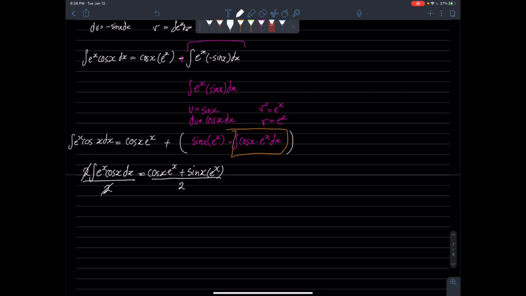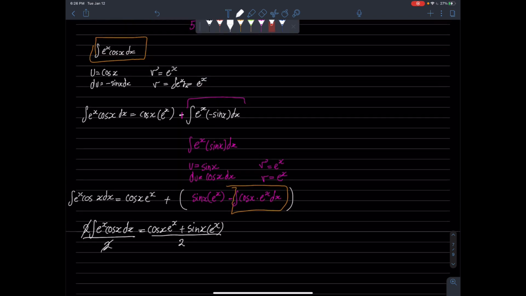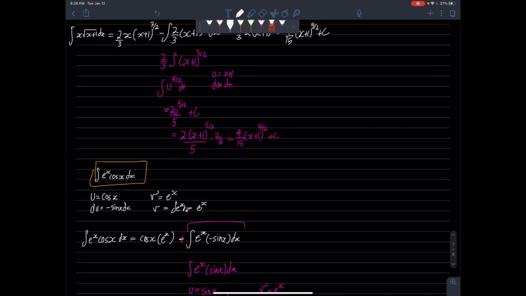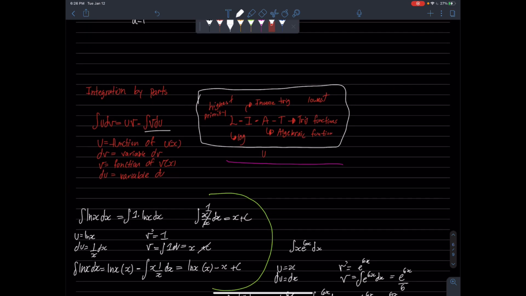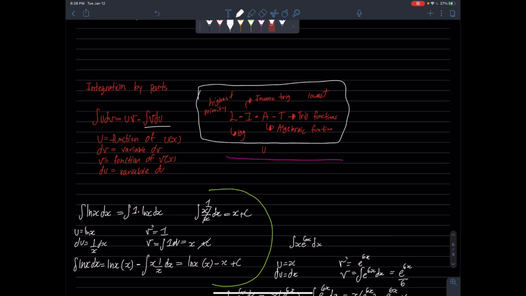So don't be afraid to do it twice. Don't be afraid to just pick any variable for u or dv or anything, because you're going to see if it doesn't work out, you're going to have to redo it. So in practice, don't worry about it. Just try and pick the best one and learn from your mistakes. But on a test, that's where the proficiency and the practice comes in to know which variable to pick for what.